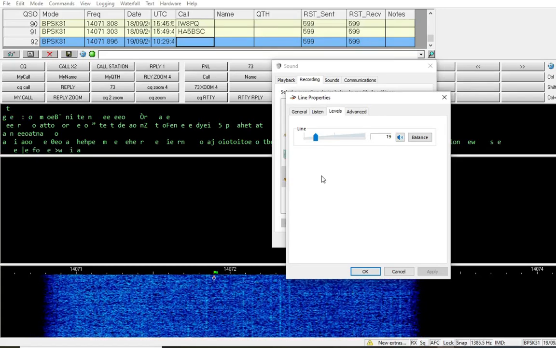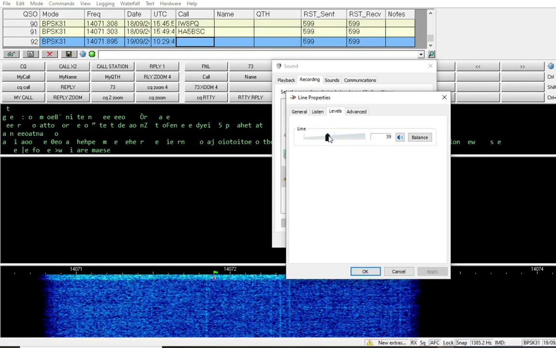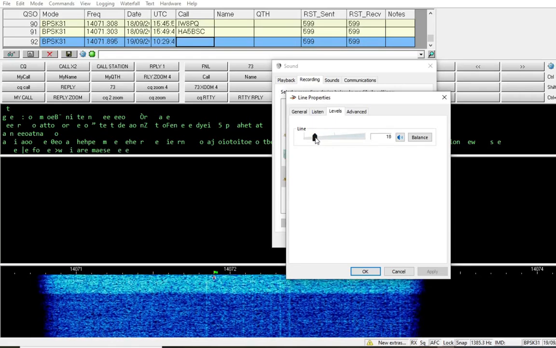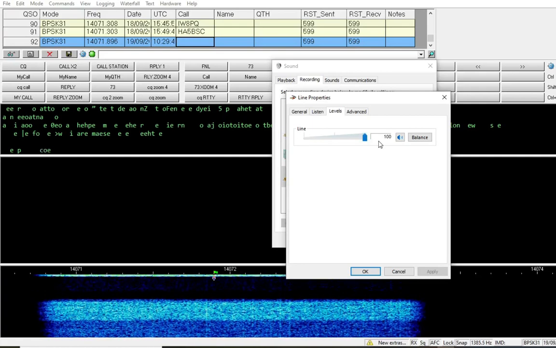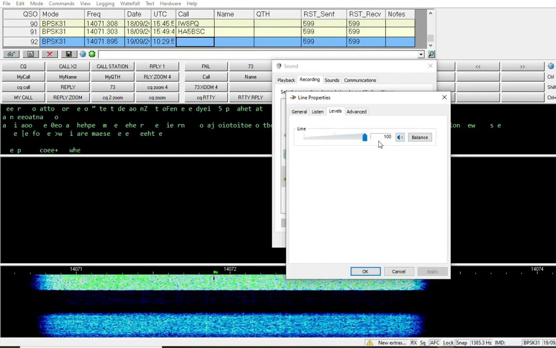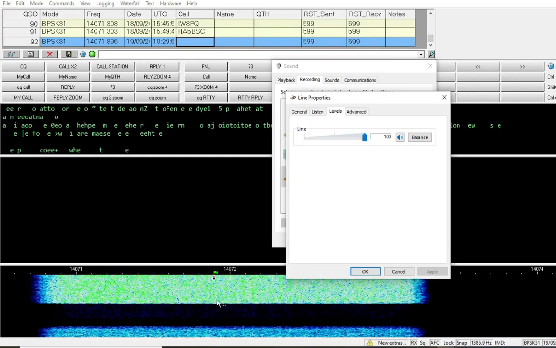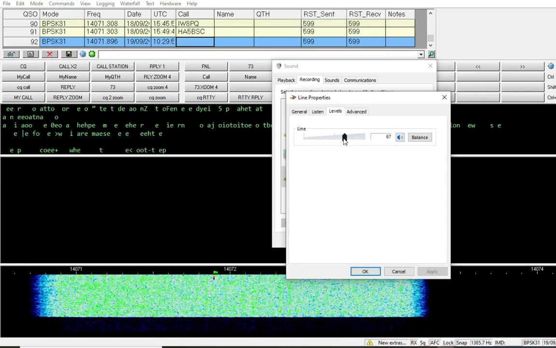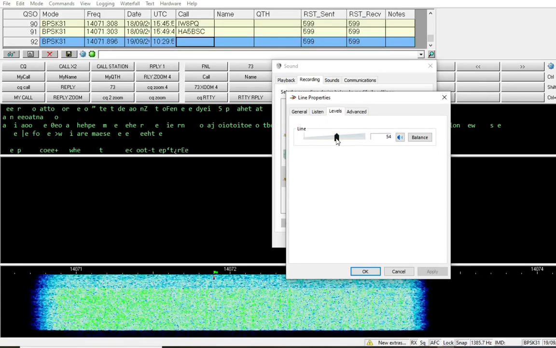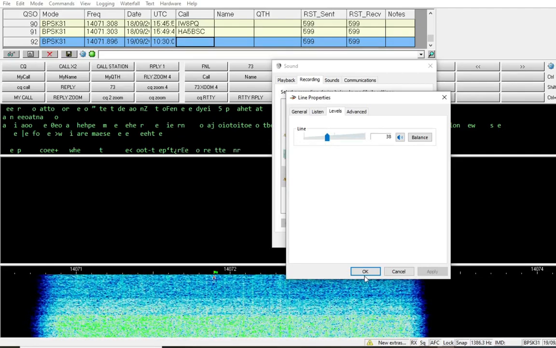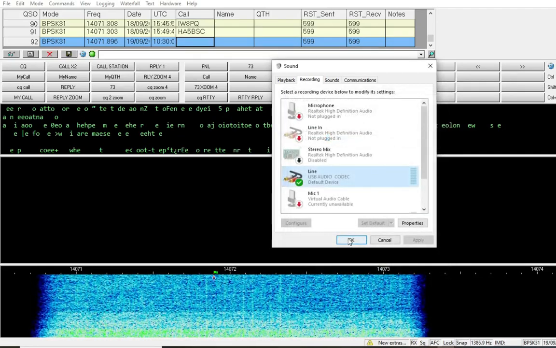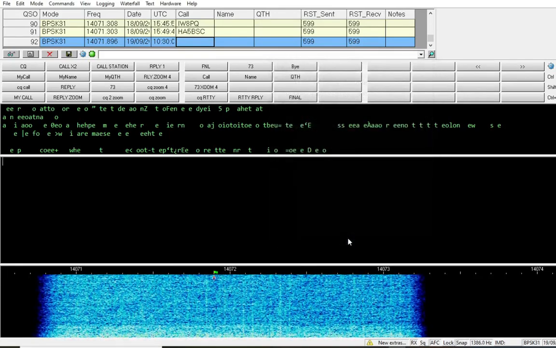So if we don't have enough volume getting into the software, it won't decode properly, and likewise if we have too much, it won't decode properly. So it will take a bit of adjusting during and after the QSOs, and you can imagine when we start to adjust filters on the transceiver, the audio on the waterfall will also vary. So this is very important, that we understand how to adjust the volume and where to find that in the software.